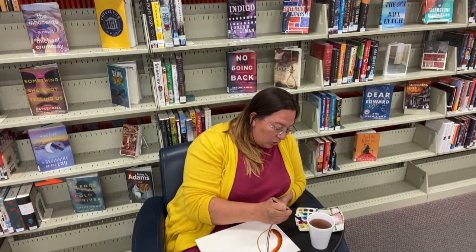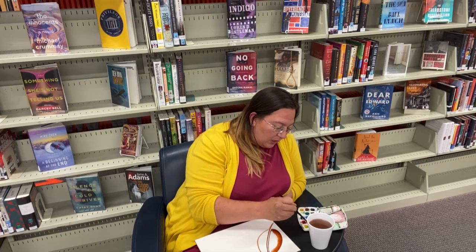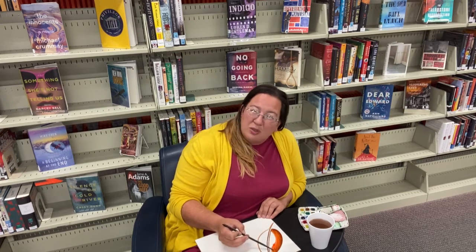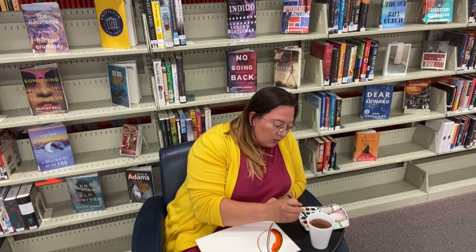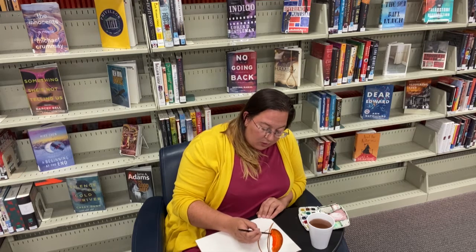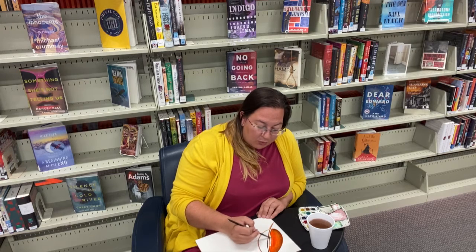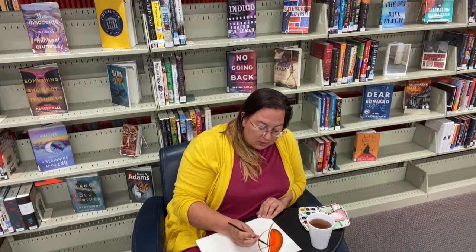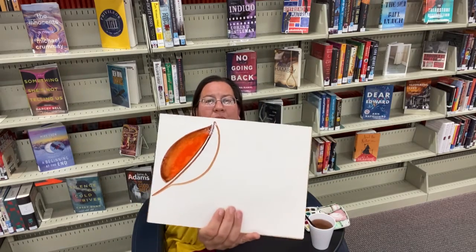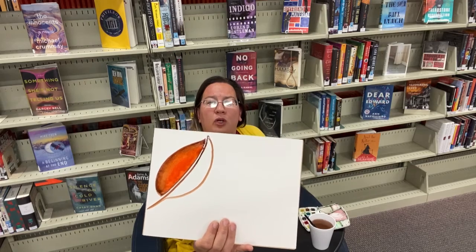In that color, I'm going to go in with a beautiful orangey-red and color on the inside now, going into the brown a little bit. If you run out of paint on your brush, just go back in and get some more paint, but you want to do it somewhat quickly. I can see that I dripped a little bit, but that happens and it's perfectly fine — it gives it character. You want these colors to be mixed in wet so they mix together and you have a beautiful dark outline, a beautiful bright inner part, and then do the other side.